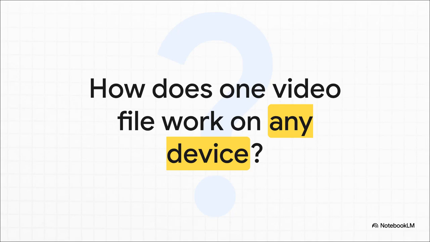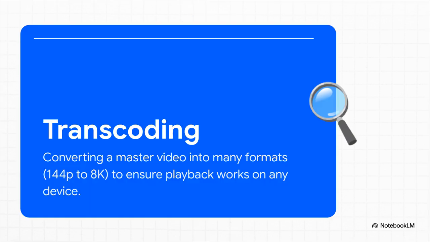And this is really the heart of the problem, right? A creator uploads this one gorgeous high-res file. But how in the world does that same video play perfectly on your phone when you've only got 1 bar of service and look incredible on a giant 8K smart TV with a super fast internet connection? Seriously, how do they do that? The answer is this process called transcoding.